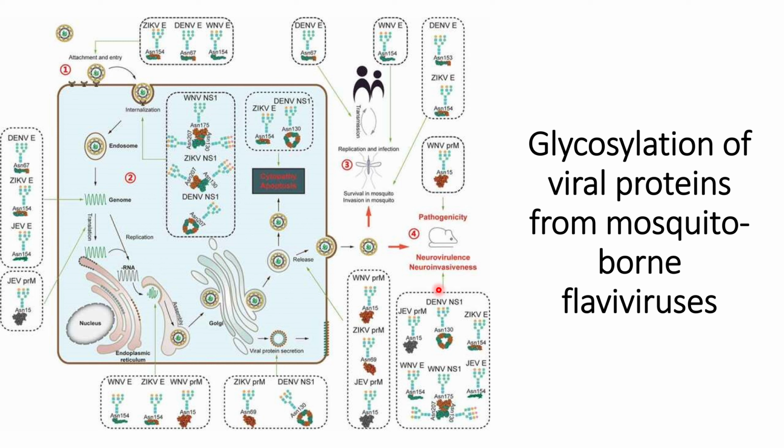And this is shown in this pathogenicity, where the half-life will also get affected because of the glycosylation of the viruses in the mammalian cells, and thereby it will also affect human beings, as human beings are part of the mammalian cells. So this is a brief overview of how the glycosylation of viral proteins from mosquito-borne flavivirus helps in viral infection at different stages.